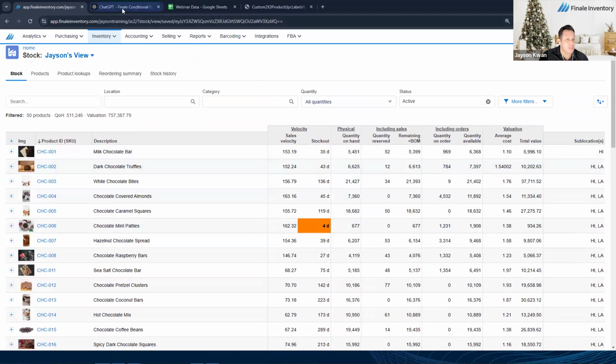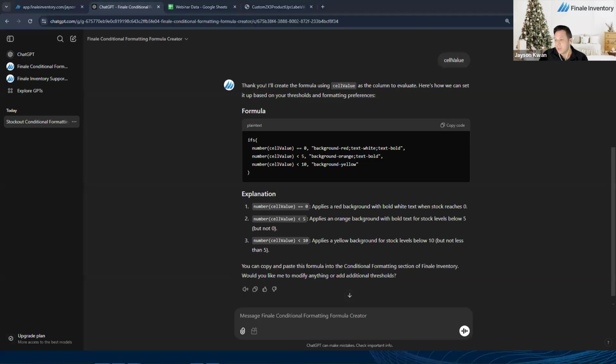And so what we're going to do is go back to ChatGPT and tell it that we want a bigger range. I need to see a bigger range. I want to see leading up to 0 days, and I want to start at 90 days. But then I also want to know if I have more than 300 days of inventory, because there are two bad areas of inventory. You have when you're running out of inventory, and then you have stale inventory. And we want to avoid those two scenarios. And so that's what we're going to let the conditional formatting take care of.